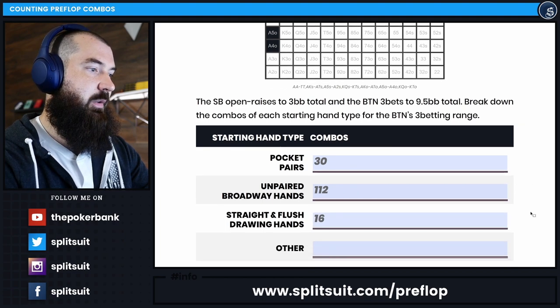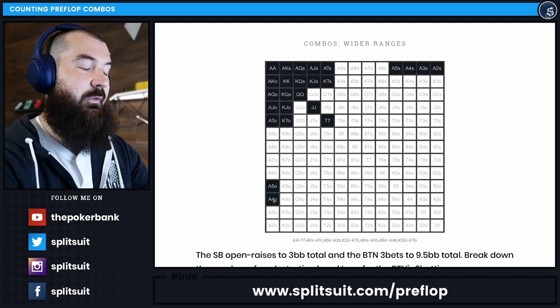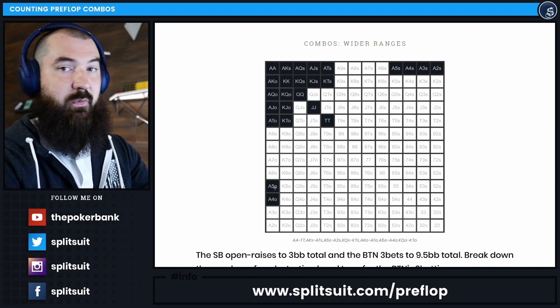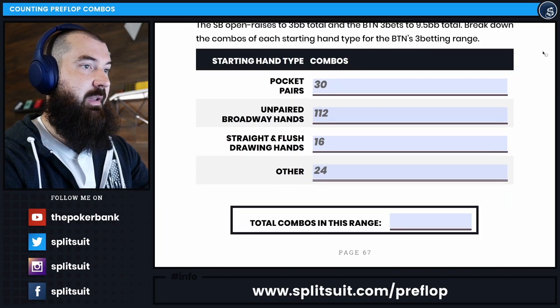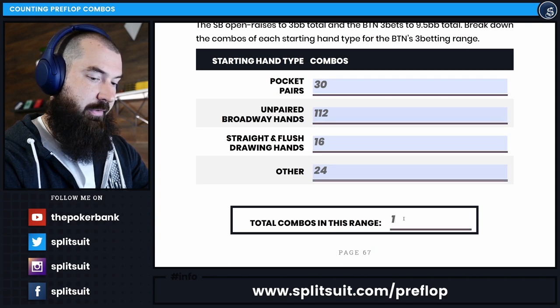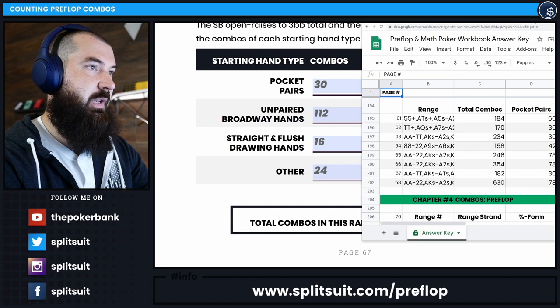And then finally we have our other hands, and the only thing we haven't accounted for yet is ace 4 offsuit. And because they're the offsuit variant, we know there's going to be 12 of each of them, so 12 plus 12 gets us to 24. And then when we finally go and add them all together, we are looking at a grand total of 182 combos. We can proof that with the answer key real quick.